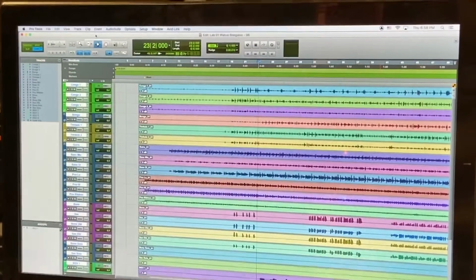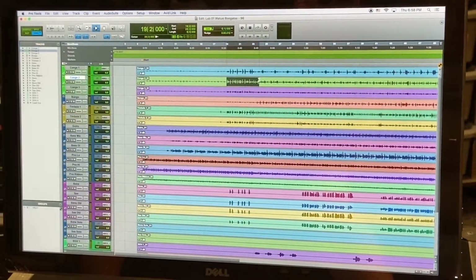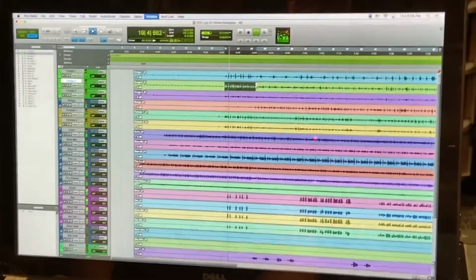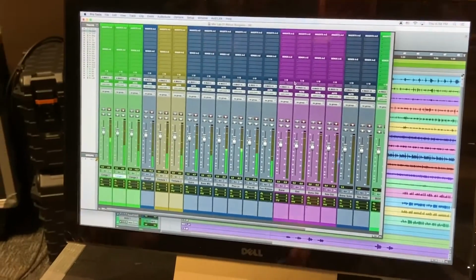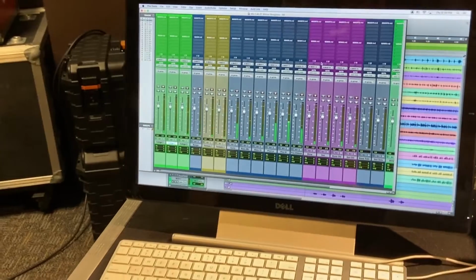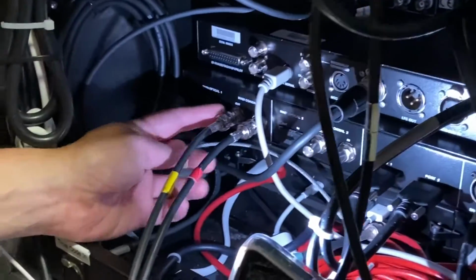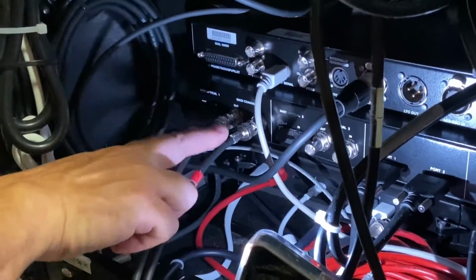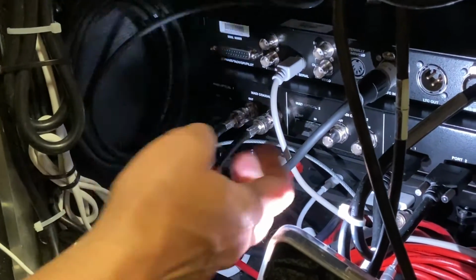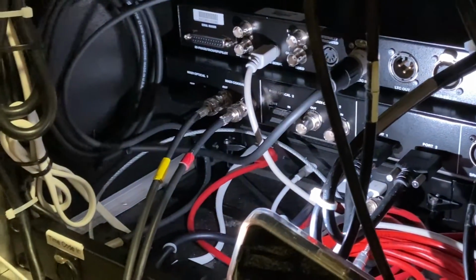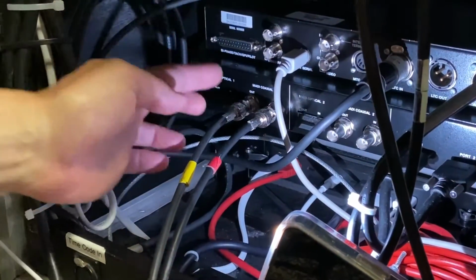I'm just going to loop it, put it on play, so once we get the console working, we'll see some meters dancing. So with that said, the next thing is it's coming out of the HD MADI and going through a MADI cable to the console. Let's look behind the rack. This is pretty simple, but here's the HD MADI. And one thing that's confusing is that there is a MADI coax 1 set of ports and a MADI coax 2 set of ports. You want to use MADI coax 1.